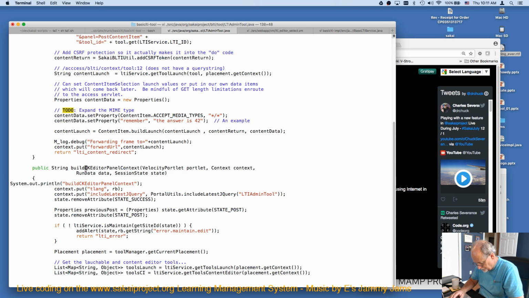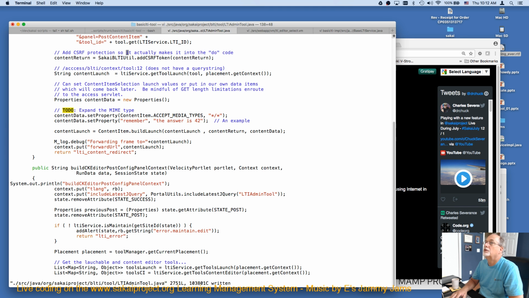Build. CK editor post config. Panel context.